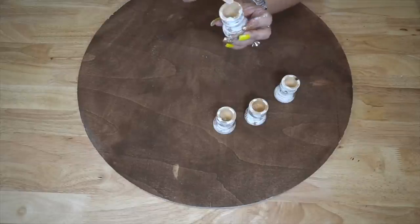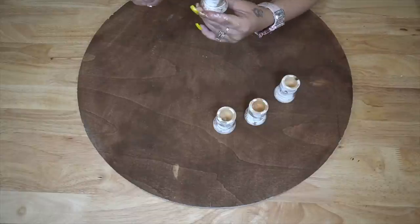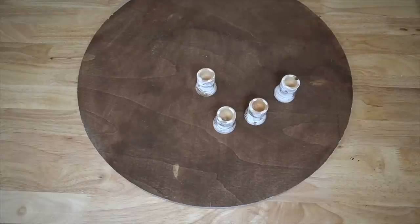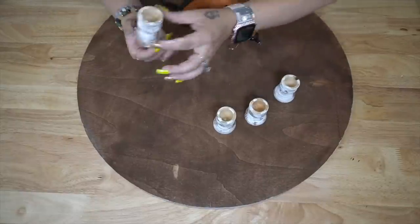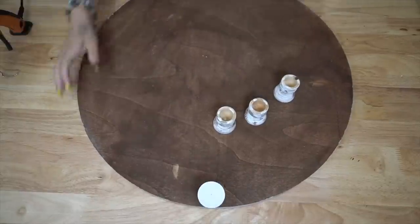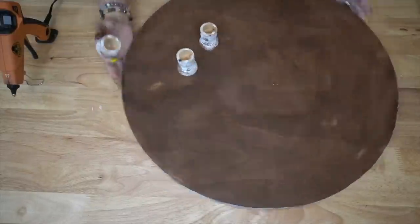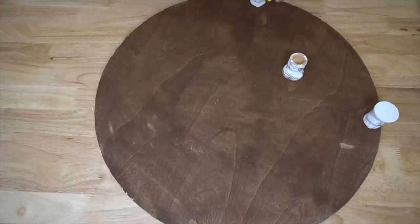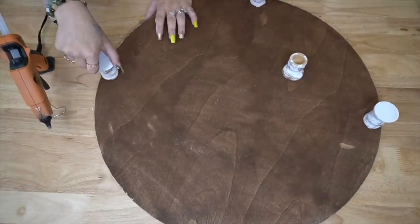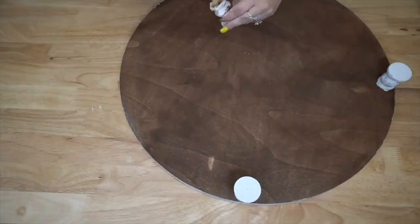Now, to finish this off, all I did was take some wood glue, put that on my candlestick holder, and then I also placed a few dabs of hot glue wherever I did not have wood glue, because the wood glue is going to ensure that your hold lasts, and the hot glue is going to make sure that it holds quickly. That way you don't have it moving around on you. And then last but not least, I placed them down, and I absolutely love the way that this turned out, you guys. I made this for about $12 because I also got the feet on sale.